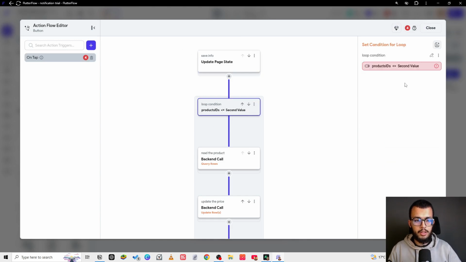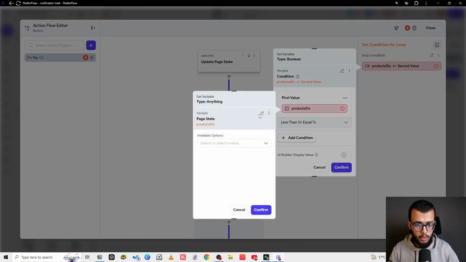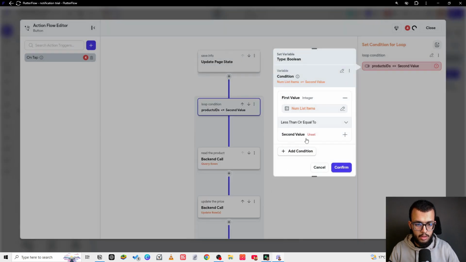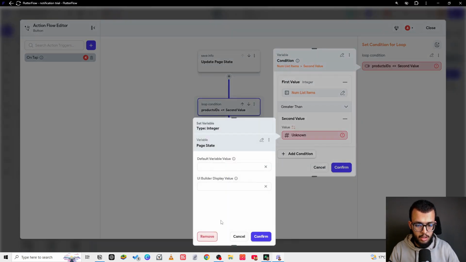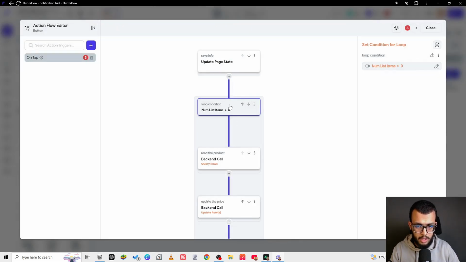Now for the condition, we said that as long as the number here is greater than 0, like we have some products, we have a list and the numbers is 3, 5, it has to be greater than 0, because when it gets to 0, why do a loop? Because there is nothing there. Who are you going to give a chocolate to? Nothing, because there is nothing there. So how to do that? So we click here, and then we choose the stage, which was products, and we want to go with the number of items here, how much we have in this particular stage. It has to be greater than 0. Remove it, type 0, right? We've done the second step.